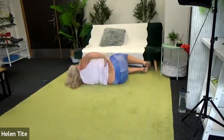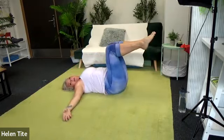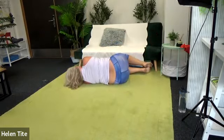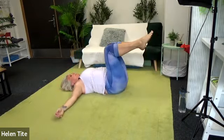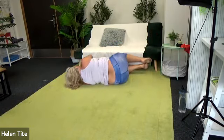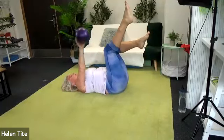And now use your core contraction. So bring the knees up into tabletop. And then all the way back over. Come back to center. And release. Last time. Take the ball out from between your knees.